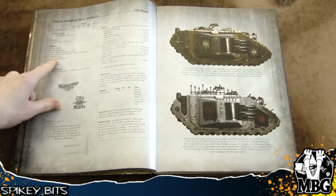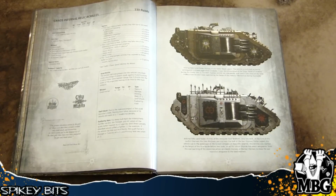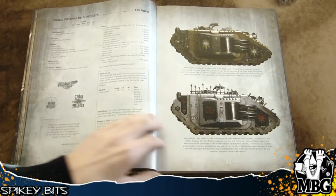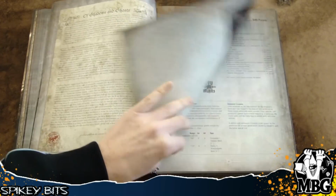The Armored Ceramite upgrade for this makes it a little resilient to things, so it's not as easy to damage. It's not quite as good as... can I do my own hull points? That's a little dicey. And then it gets into standard stuff like the Rhinos and things like that.